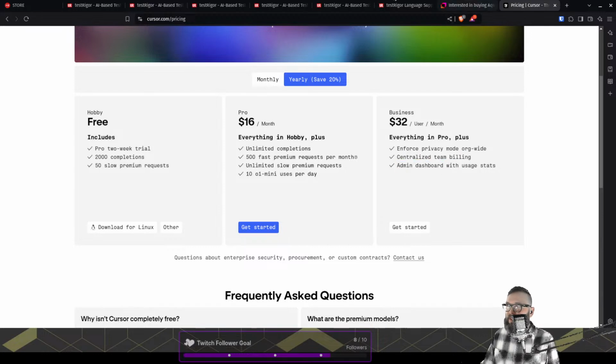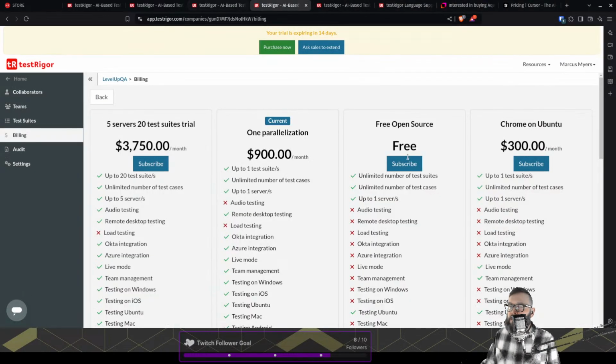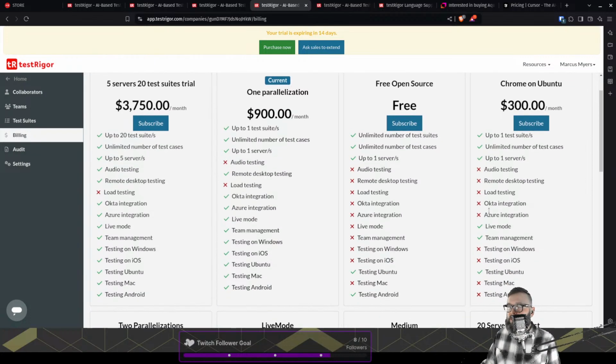And you're getting AI driven. You can do AI driven tests. You're going to be working in VS Code. This is a better value proposition. Aqua's a better value proposition. I'm going to be honest, I wouldn't use this if it was free. I'm not trying to be mean. I just was very unimpressed.